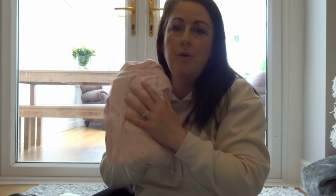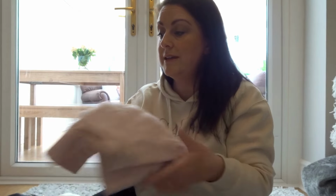They're just a really nice cotton, so I think the time now where you may be getting out of fluffy pyjamas and, you know, thicker, warmer things and into something a little bit thinner and cotton, I think these would be perfect. So these were £6, originally £22. So I thought they were a perfect buy.